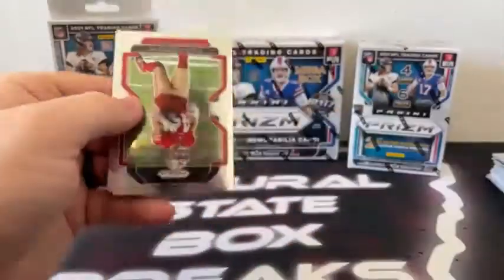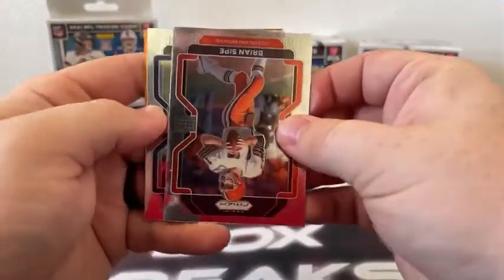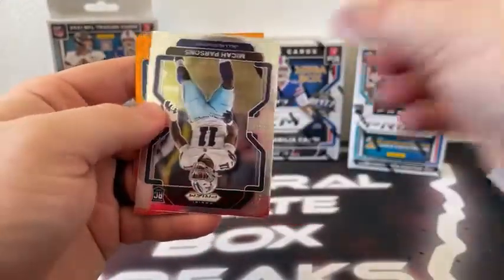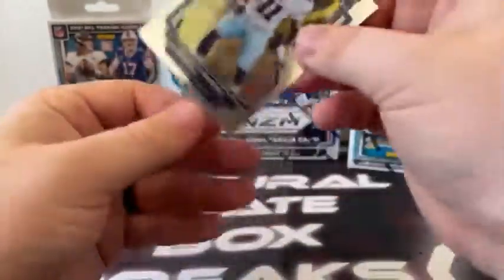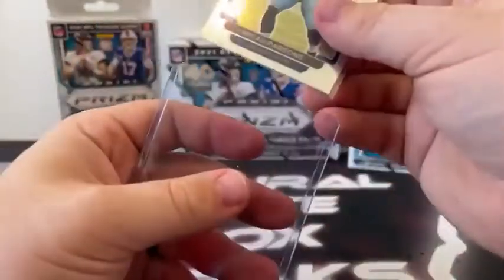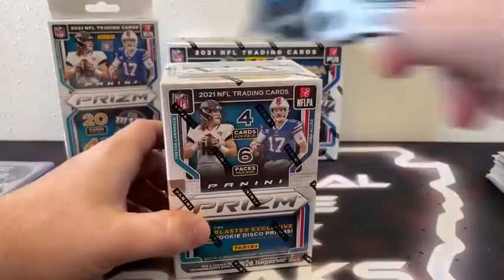It'll take us to the last pack of this first blaster box. We've got Kyle Juszczyk. There's Brian Sipe. He covers up a rookie of Micah Parsons. And we got a Disco of Michael Gallup. Going to sleeve and top load our first Micah Parsons of the break. It'll take us to blaster box number two, our next 24 cards.